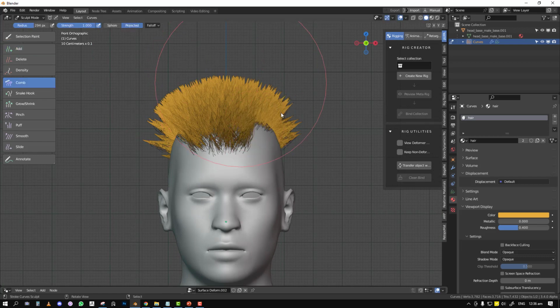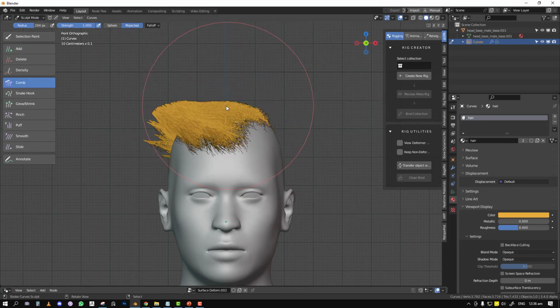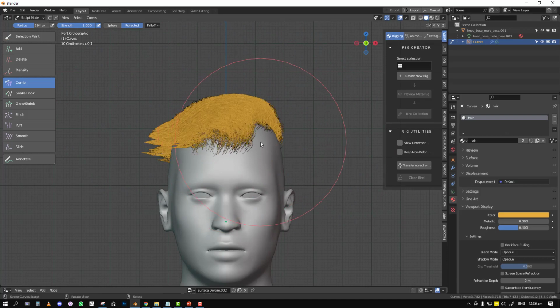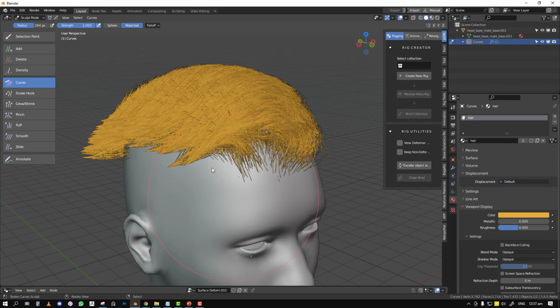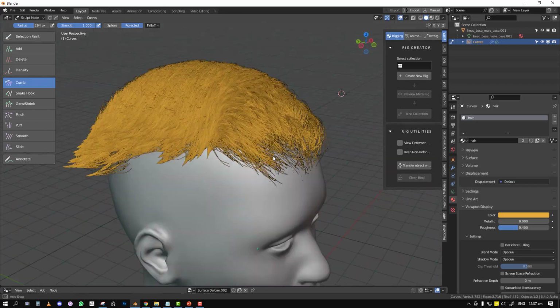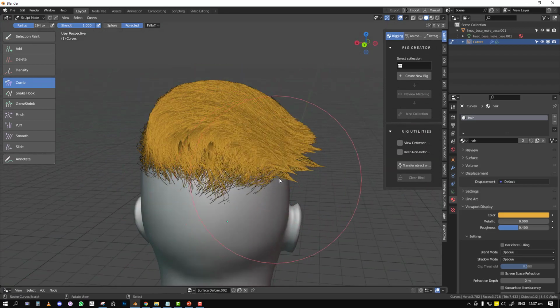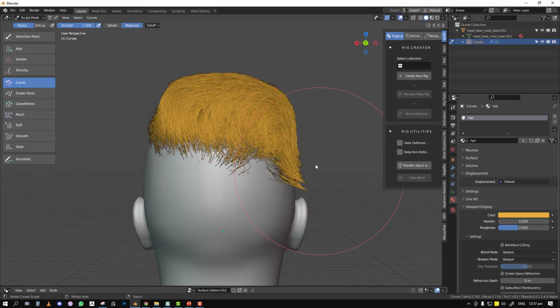So we can grab the comb. I'm going to use projected to get it all to lay down nicely. So later you can go in and adjust things as needed.